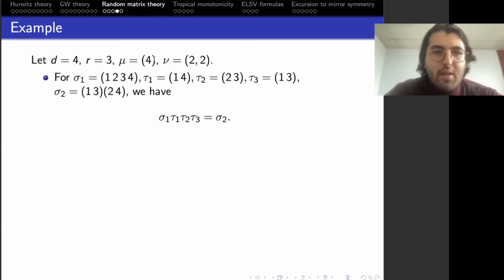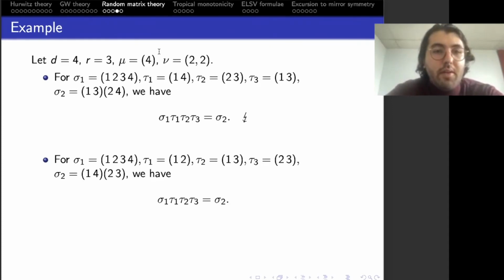We've checked earlier that this indeed satisfies the cycle types. And we also checked that this is indeed the right product. But if we want to look at the monotonicity condition, we see that this fails here because 4 is bigger than 3, right? So here r_1 in this case is 1, and s_1 is equal to 4. And r_2 is equal to 2, and s_2 is equal to 3, but s_1 is strictly bigger than s_2, and therefore the monotonicity condition fails here. And therefore this tuple does not count to the monotone double Hurwitz numbers associated to this data.